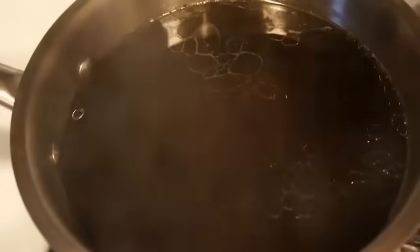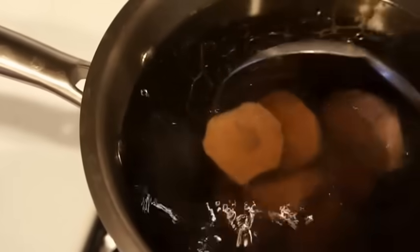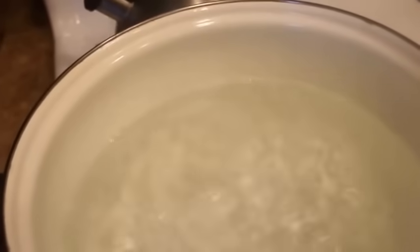While I'm waiting for my water to boil to cook my noodles, I'm gonna place some of the meatballs into the broth to warm it up. And it looks like my water has come to a boil. So let me go ahead and cook my noodles.